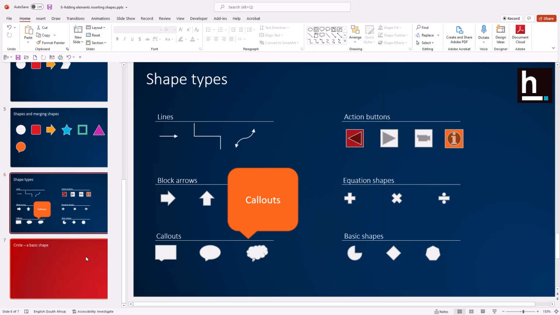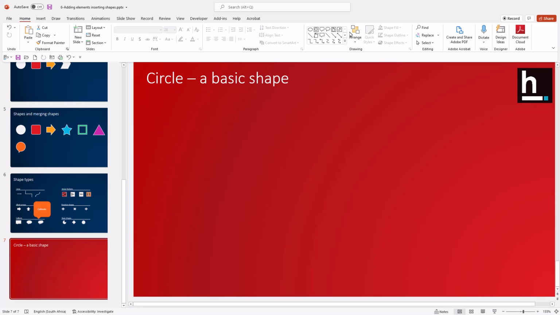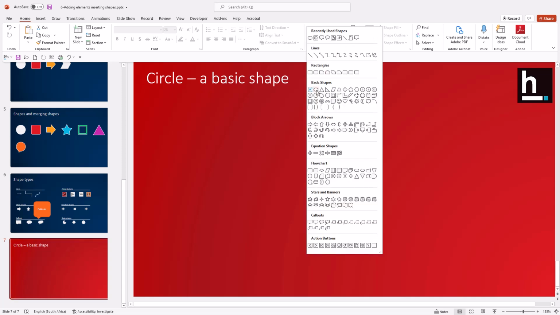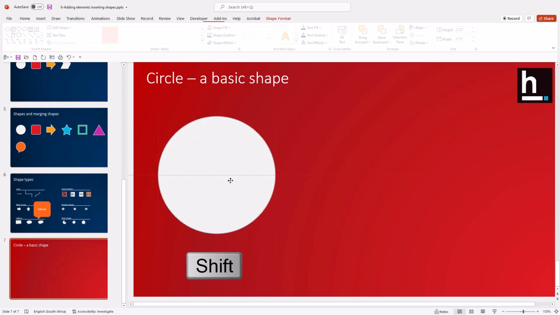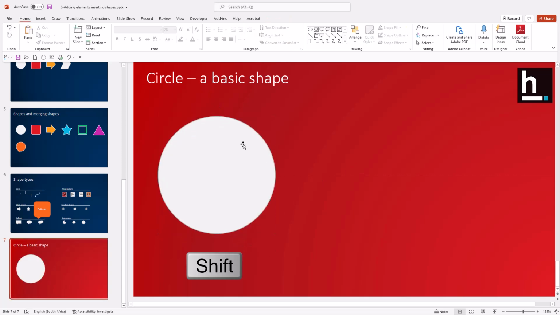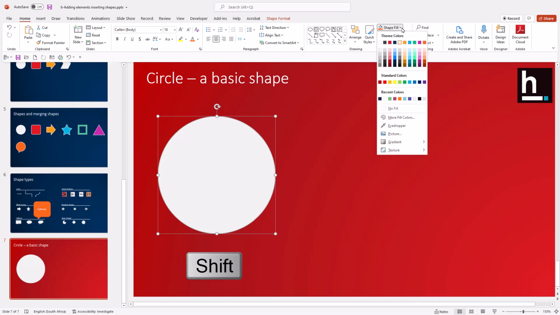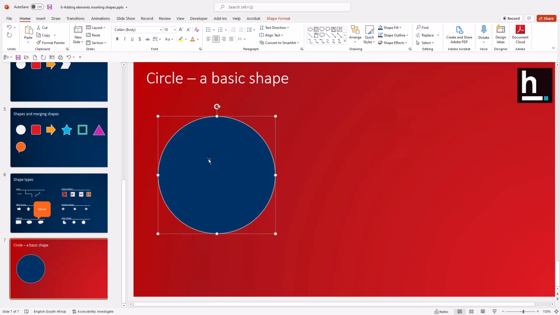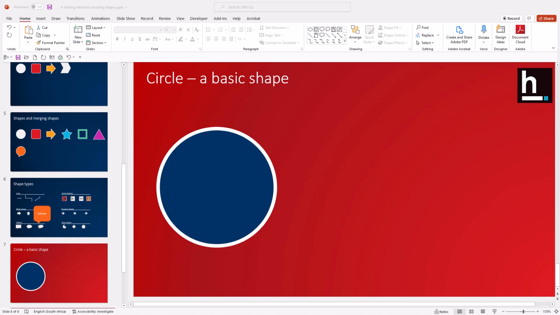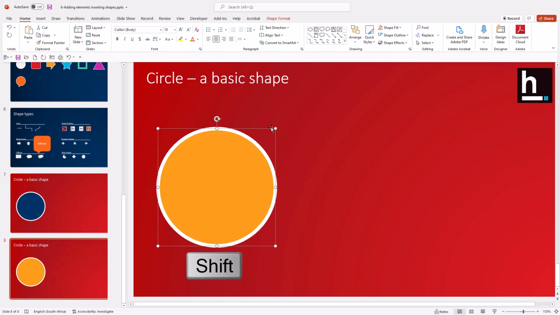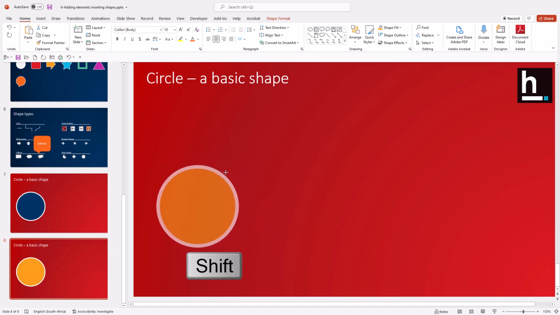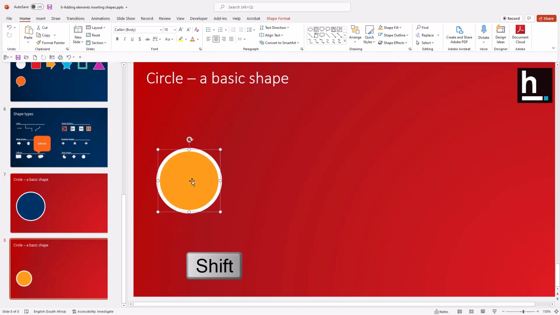Let's have a look at working with a normal shape by drawing a circle. We'll start by selecting the oval from the Basic Shapes group. To draw a perfect circle, hold down your Shift key while dragging your circle into place. Suppose that you're unhappy with your circle size after you have already inserted it onto your slide. If you want to make it a bit bigger or smaller, simply hold your Shift key down while resizing it to keep everything in proportion.